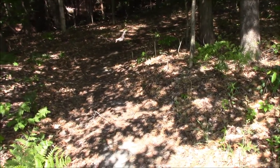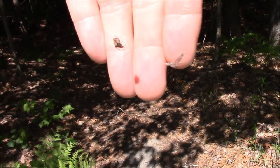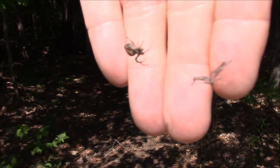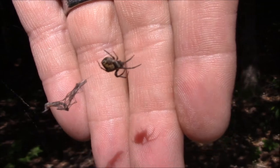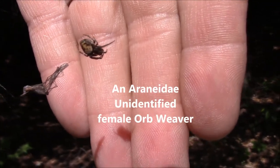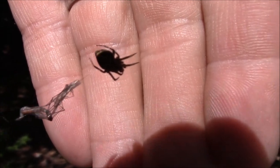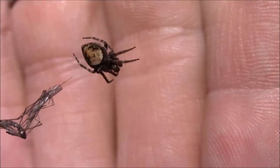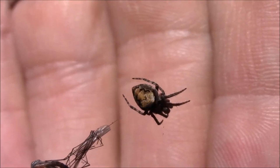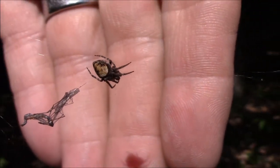We already got a little spider here - a nice big orb web stretching across the whole walk area. Let's see if we can get close and get a better shot. These guys like to make little jerking motions when you approach them, kind of saying 'back off, leave me alone.' First find of the day - just a juvenile with a huge web; they'll be maturing as the summer goes on.